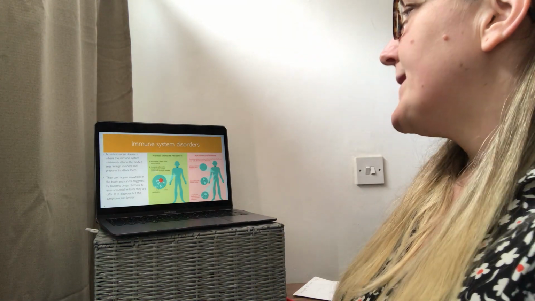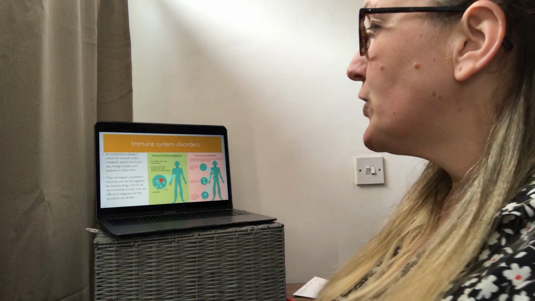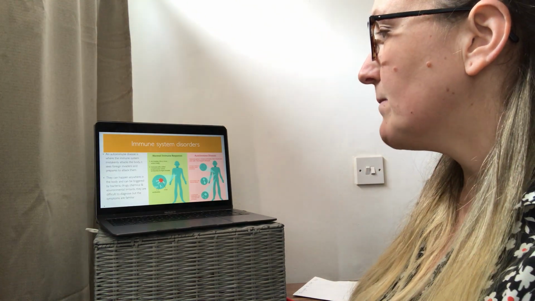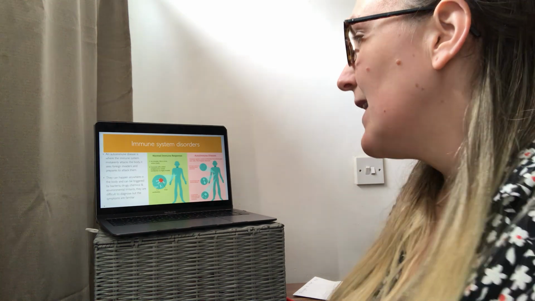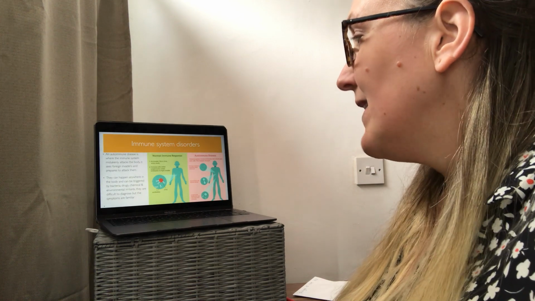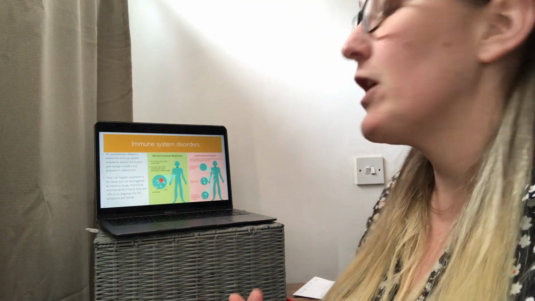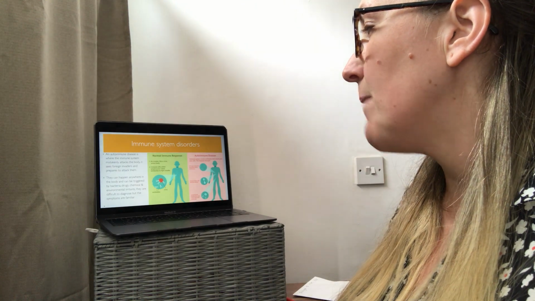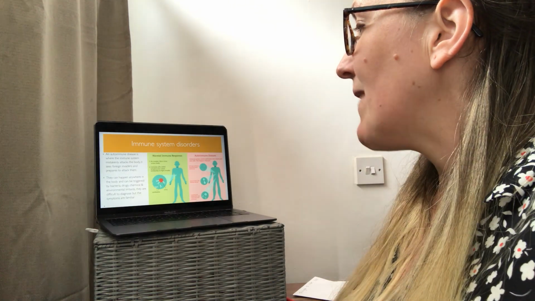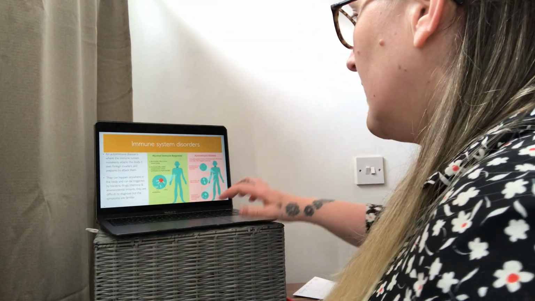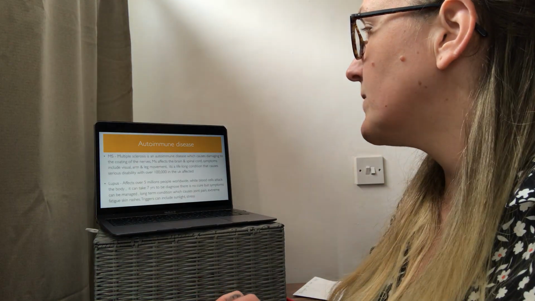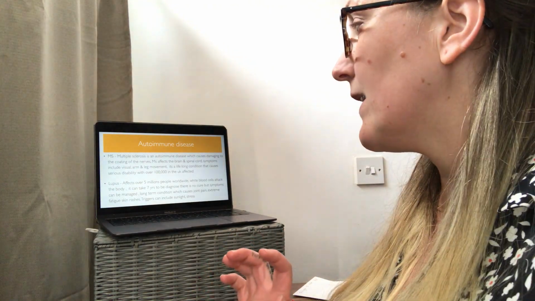Okay, so looking at immune system disorders. An autoimmune disease is where the immune system mistakenly attacks its own body. It sees foreign invaders and prepares to attack them. This can happen anywhere in the body and can be triggered by bacteria, drugs, chemical and environmental irritants, and they can be very difficult to diagnose, but often the symptoms are very similar. So if we look at some of these diseases in a little more detail, there is a vast number of different types of autoimmune diseases, but I'm just going to talk about MS and lupus.